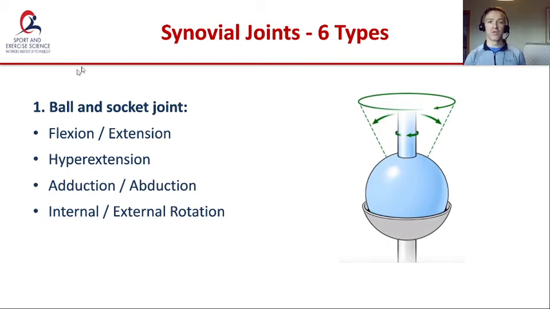Now, in a future tutorial, we're going to go through all of these terms in more detail, so if those terms are unfamiliar to you at the moment, don't be worried too much about it. But basically what we are saying is that at a ball and socket joint, you can see my shoulder in the video there. I can move it this way, that way, I can rotate in the joint there, and I can move around in circles like that. So there's a lot of movement available at a ball and socket joint. It is the most freely movable type of joint that we see in the body.